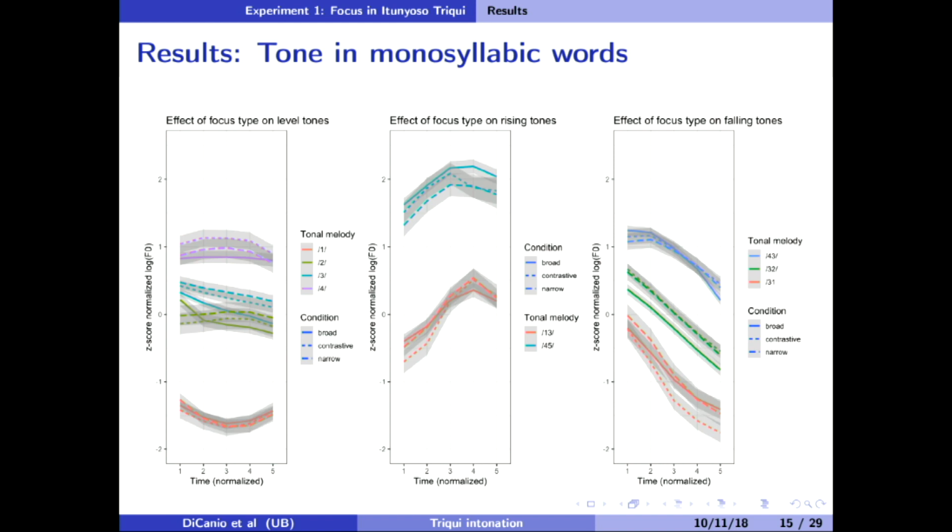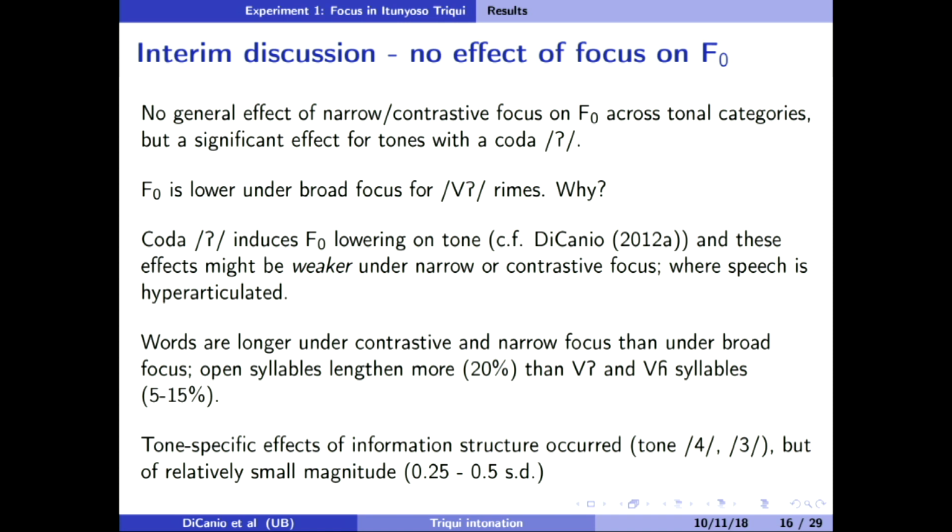So, in addition to duration, we were interested in looking at tone, and what we found is not much actually. So this slide has three figures categorizing tone by level, rising or falling, and each color represents a tone, and each tone has those 3 conditions, and you see that they're mostly overlapping with one another, and particularly that's true for the lowest tones. That's tone 1, 1, 3, and 3, 1.